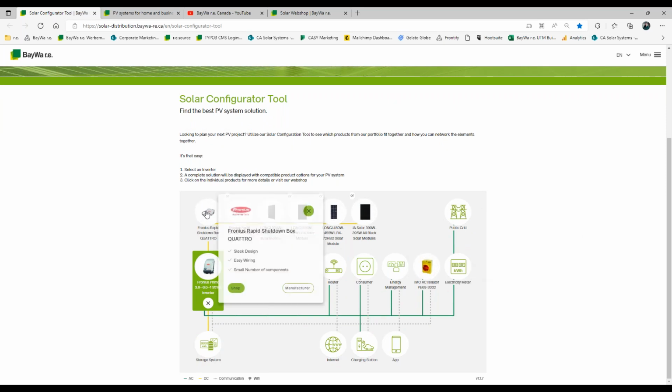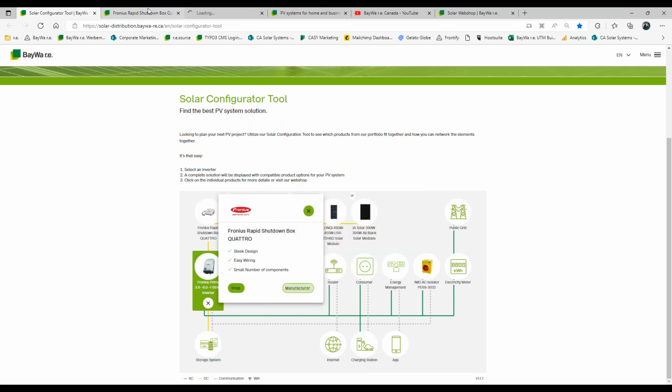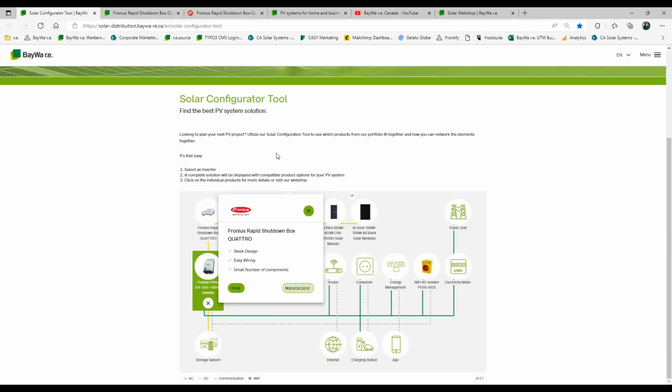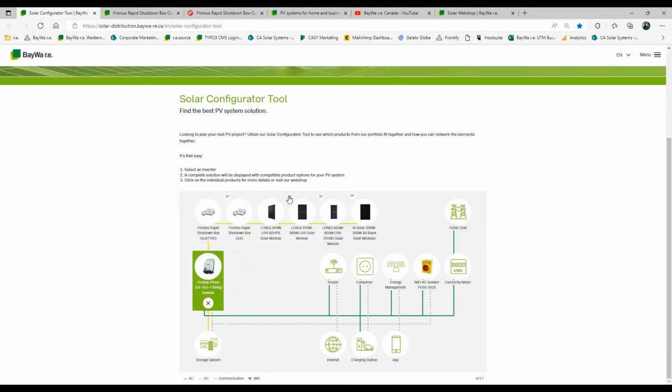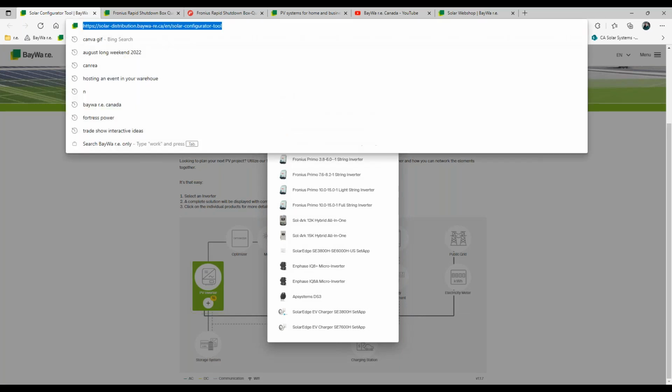So this is also, as I mentioned, you can go in and shop it on our web shop. You can get more information from the manufacturer's website. So this is all populated in here for you. It shows the different options of modules that you can select. So these are all available. So I will share this link with you guys so you can take a look at it.